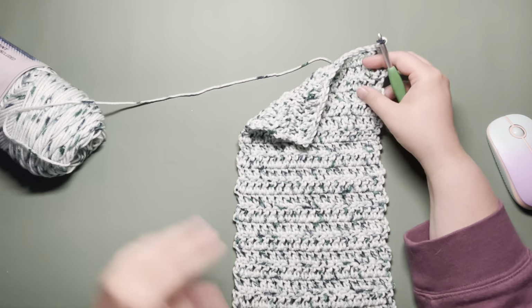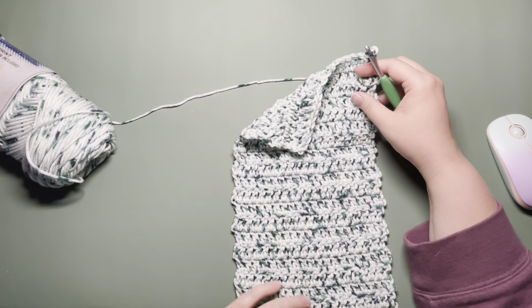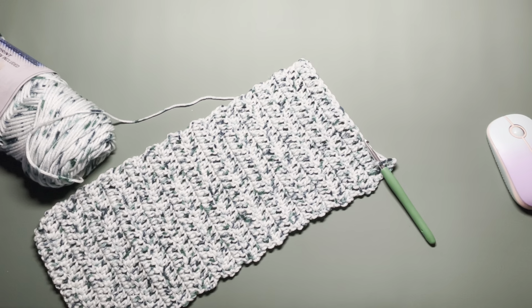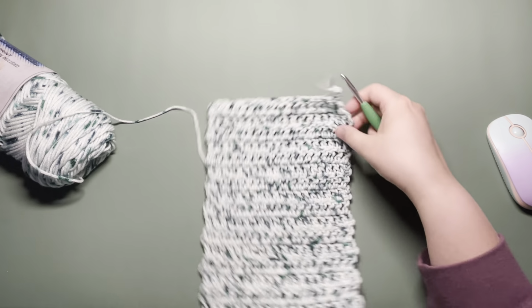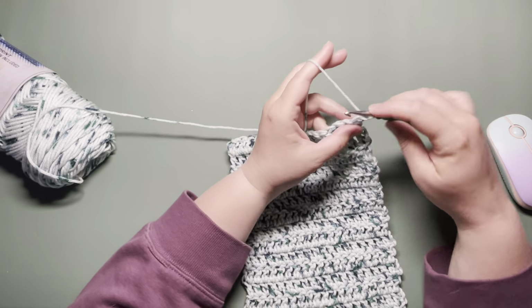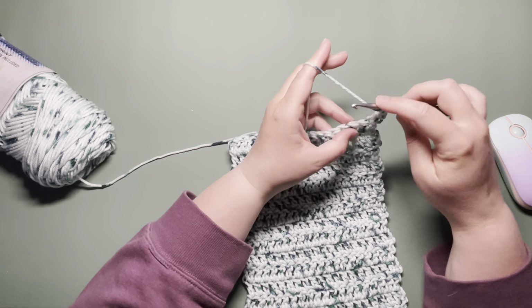This is coming along nicely. Probably about a third of the way through the skein. So this is going to be an okay length scarf. Might need to take off this sweatshirt though.